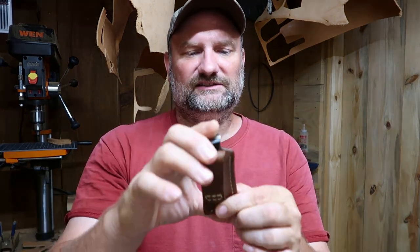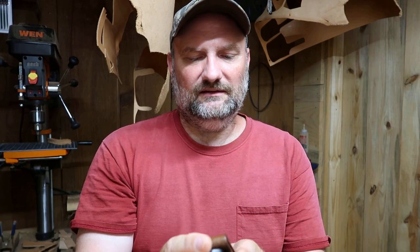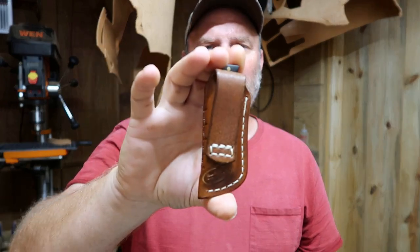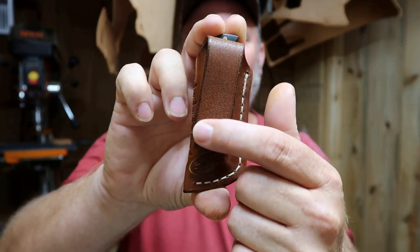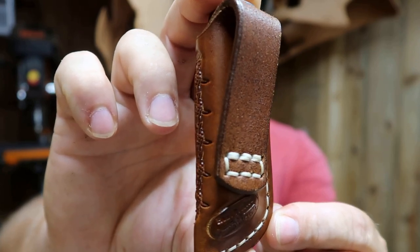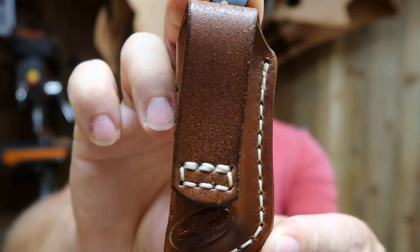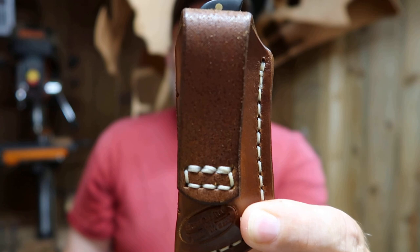And say this sheath right here, this is one that I made, and for whatever reason, I can't tell you how many I done made, a lot of them, but this particular one, if you look on the back, y'all, it didn't turn out completely like I wanted it. It's a little bit offset. This belt loop right here is just a little bit offset, and I didn't like it. So I'm not gonna send that to the customer. You can't say, well, you learn from it. It's just one of the things that happens sometimes. And would that affect the way this sheath carries this knife? Absolutely not. But that's how particular I am about stuff.